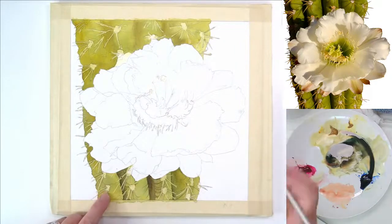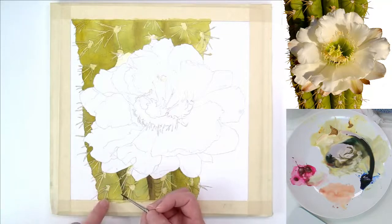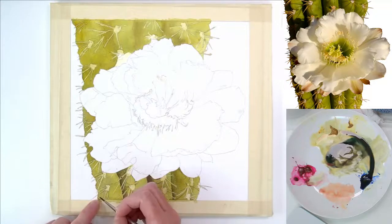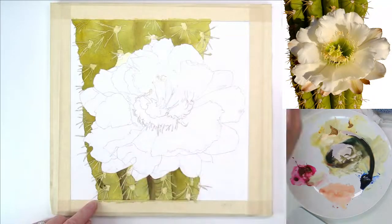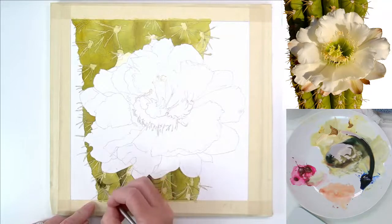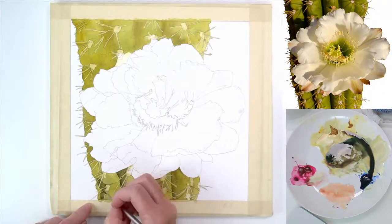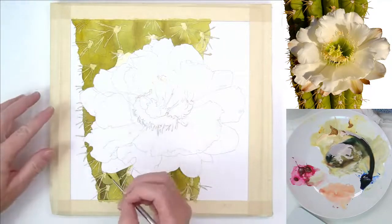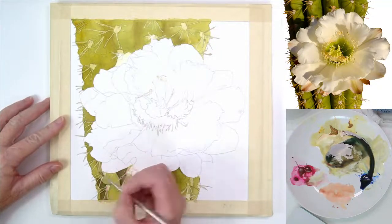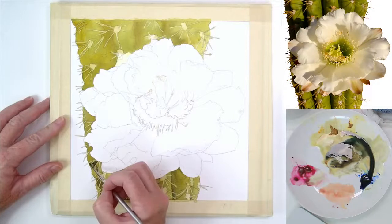All right, let's go ahead. I'm just gonna stick with my number 2. Let's go ahead and add in the shadow right here. Now, keep in mind that shadow doesn't go all the way to that edge. Let's see, I really should have a little bit more red in the shadow, and it's definitely not quite dark enough yet, but I'm going to get to that. Now the shadow does go all the way out to this area.